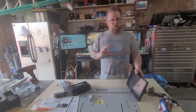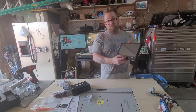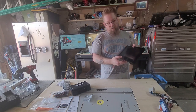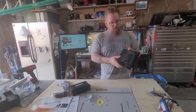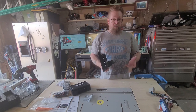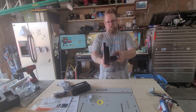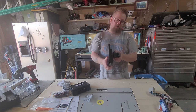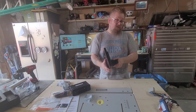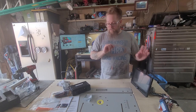The main reason that I went ahead and opted for this, pretty much as soon as I saw the video, was the physical volume button with the power in it, and this feels really nice. It doesn't feel cheesy. The other reason is I wanted a large float mount, so this not only has the tilt up and down and the side to side, but you can also adjust the height, which is something I didn't really see in Provo Beast's video. So shout out to him. I bought it because of him.